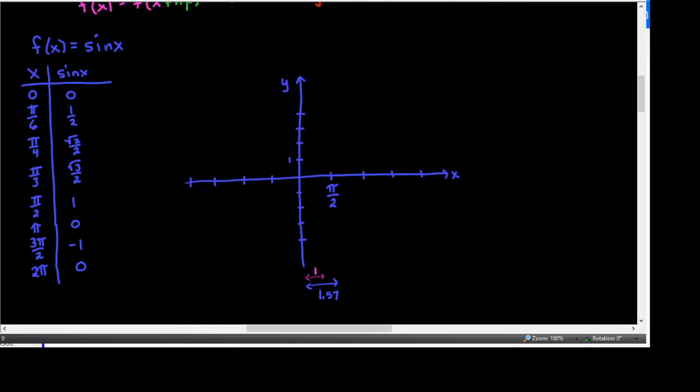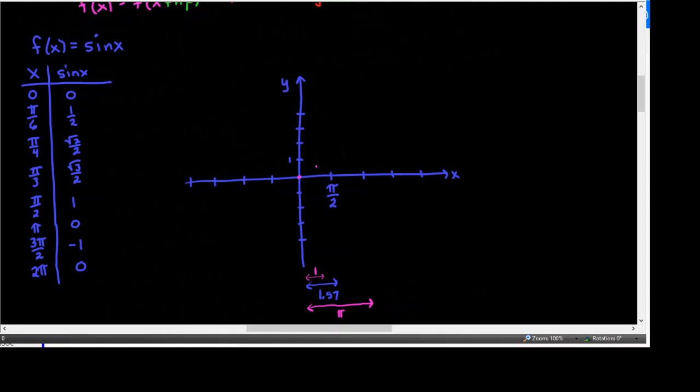All right, so I'm going to start plotting some points. 0, 0. Pi over 6. Of course, if this is pi out that far, that's the second mark over. If that's pi, what I want for pi over 6 is 1/6 of that. So I'm going to eyeball where that is, and it's not perfect. Just go with it, if you will. And that will give me a y value of 1/2. And we are kind of guessing where that is exactly.